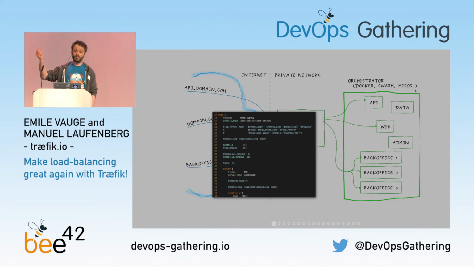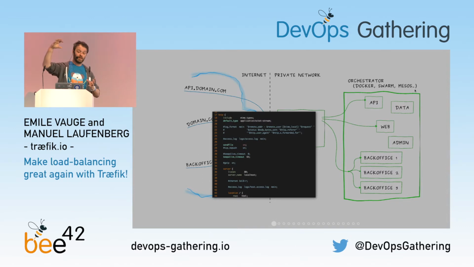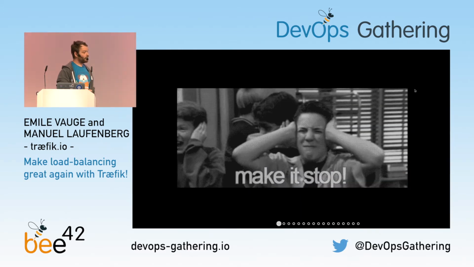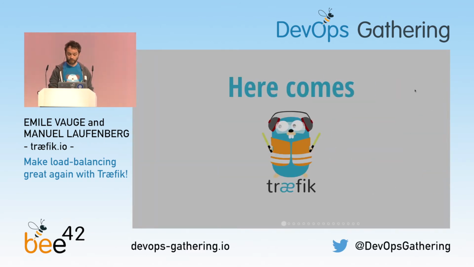And if you want to deploy a new microservice in your infrastructure, you will need to update this configuration file and need to reload your reverse proxy. And if you want to do that multiple times a day, it will be very difficult to do this reliably. And you will need another tool to generate the right configuration file for you and to reload your reverse proxy. So this is really a complex situation, and here comes Traefik.